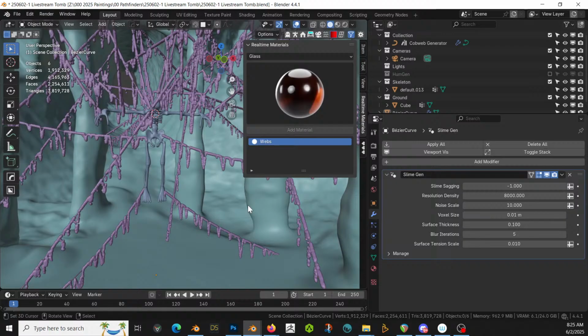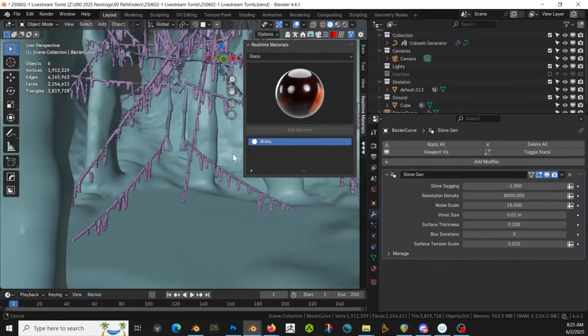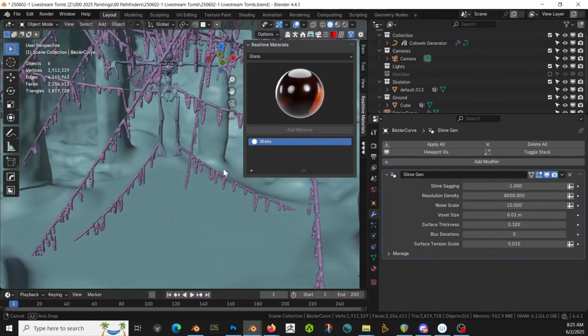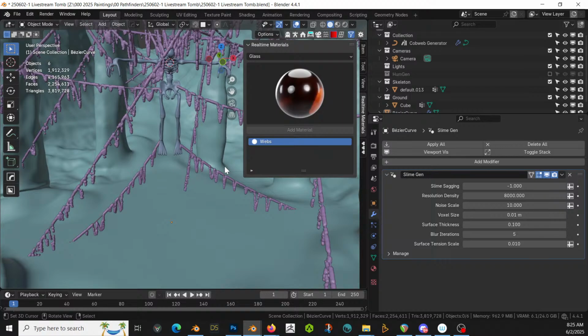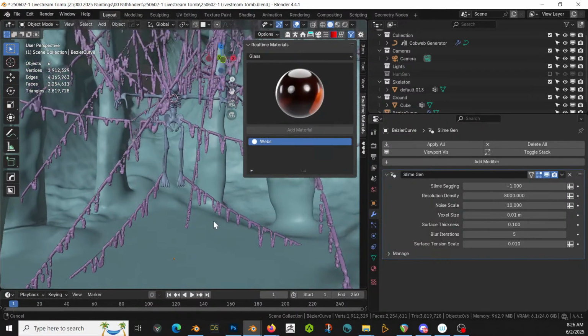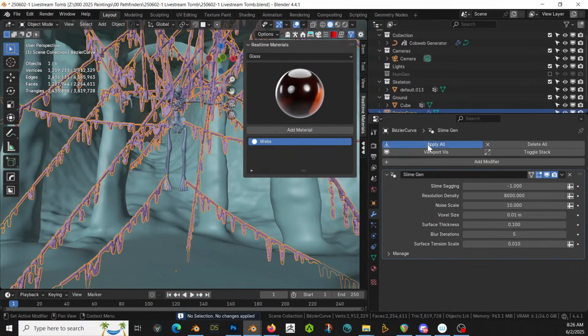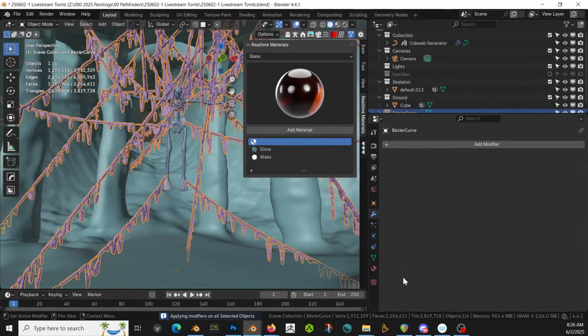If we're going to have more drippy, we're definitely going to need some dripping on the ground, right? Like if it's fallen here, unless it's been calcified, which could also be neat. You know, I think I like that for a shape. Let's apply it. Apply all. Great, it worked.